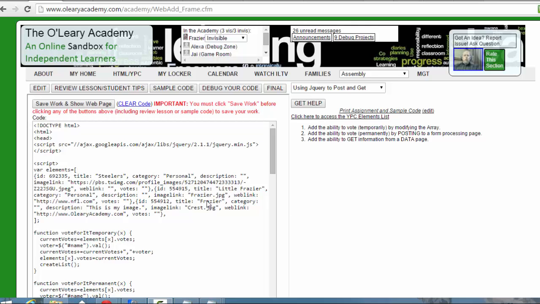All right, so we've talked about the ability to use a database. You've created a database of elements, and what I want to show you is the ability to post and get data. You've already learned how to post form data using a form. Now remember, all of this still needs a place to save the data. You're borrowing my database, and we're going to run out of the limits of that pretty quickly.